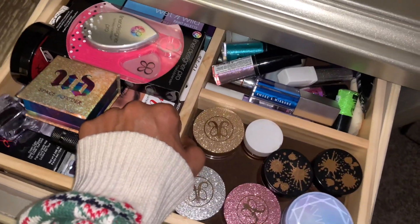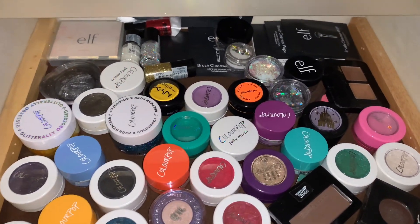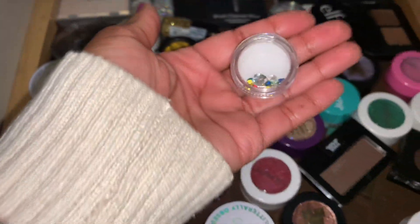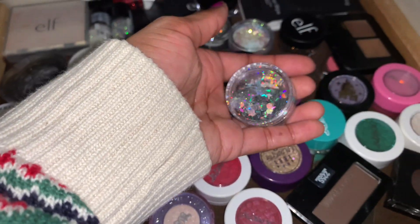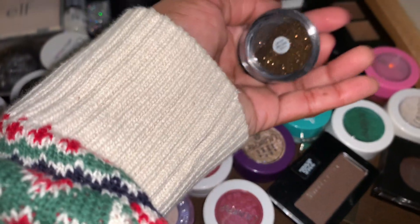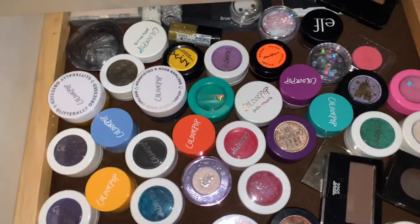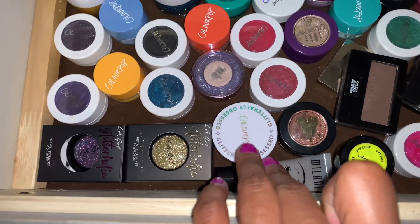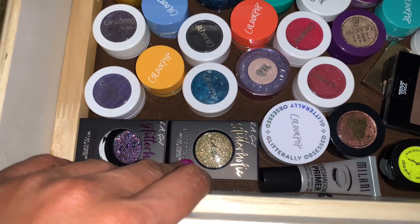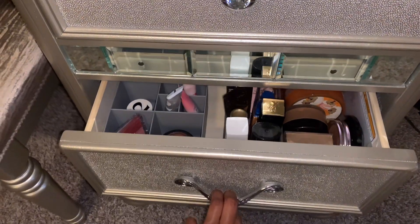Just like the other side, this lifts up. You'll find more glitters and some really pretty stones — I've been waiting for the perfect time to wear them. Huge confetti glitters, a beautiful brown glitter. And all of my individual eyeshadows — I'm a huge fan of ColourPop so I have a lot of colors from them. I have an eyeshadow primer and some Ellie Girl glitter toppers I need to wear soon.